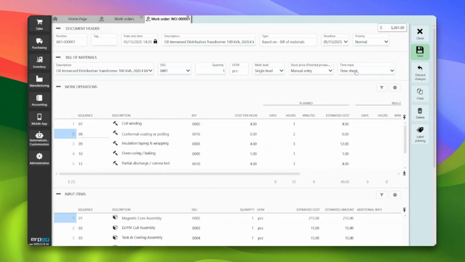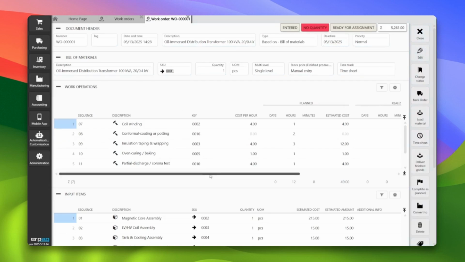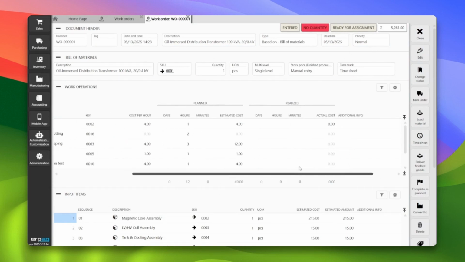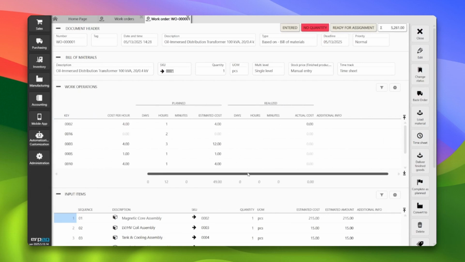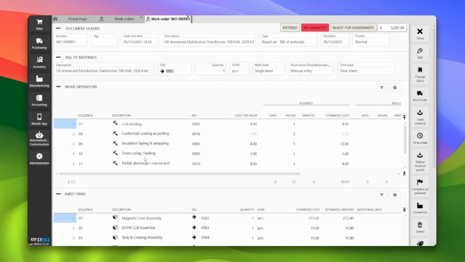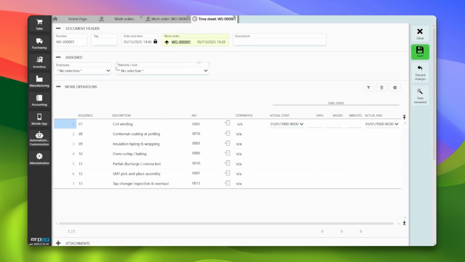You can allocate tasks to each worker based on the timesheet setup, ensuring everyone knows their assignments. Once tasks are organized according to the timesheet, you'll notice the status reflecting ready for assignment. Initially, tasks are predicted, meaning they're outlined without specific assignments to workers or exact durations. To assign tasks, use the timesheet feature to open a subdocument, which helps in designating specific workers to tasks.